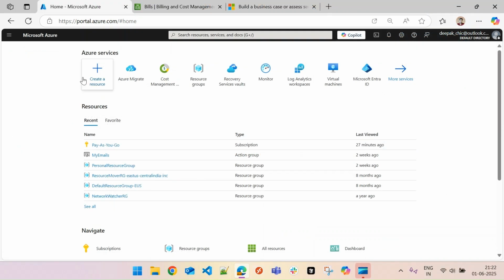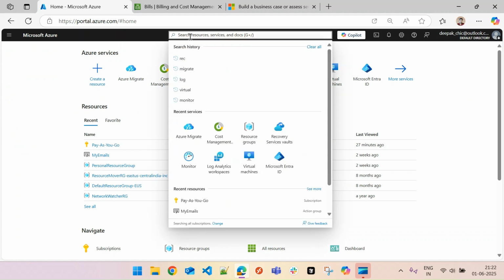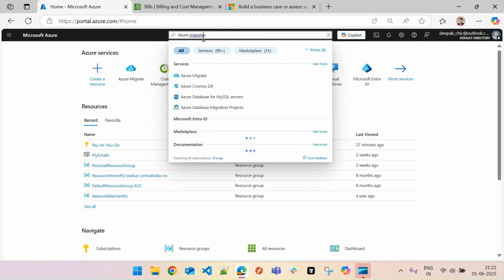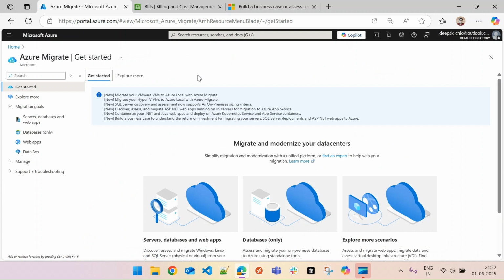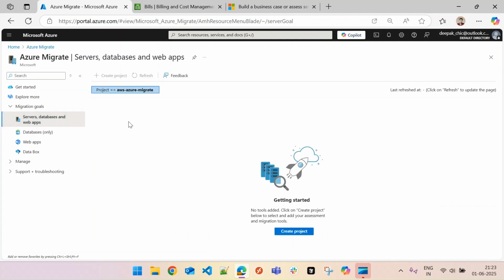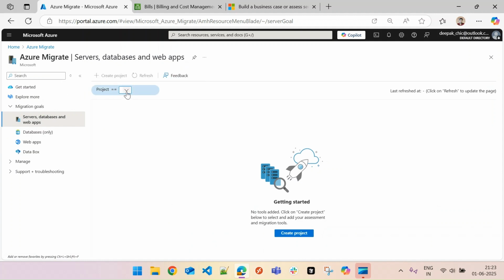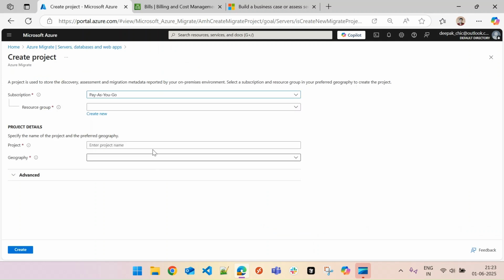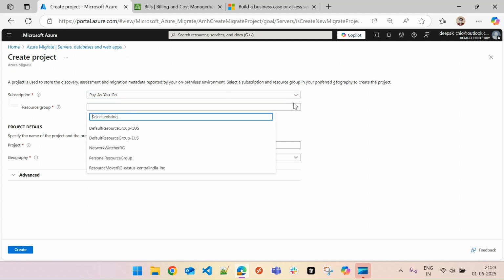So if you click on home and type Azure Migrate, though I can see my list, just to showcase, if you write Azure Migrate and click on it, it opens that page. There again, you click on servers, databases and web apps. It's showing my previous project, but we can click on new project and create another resource group.